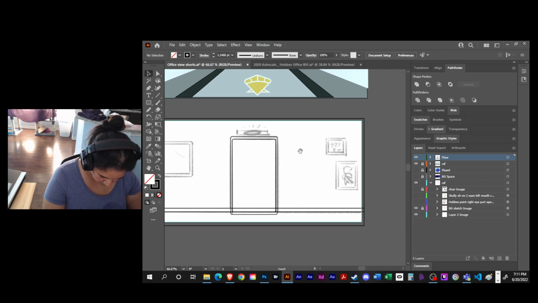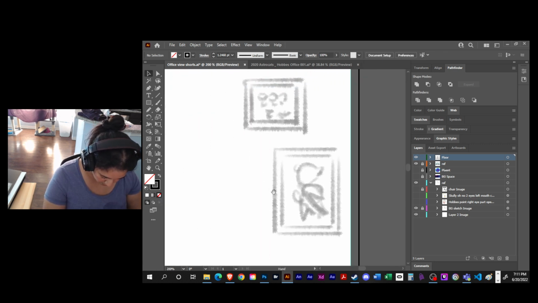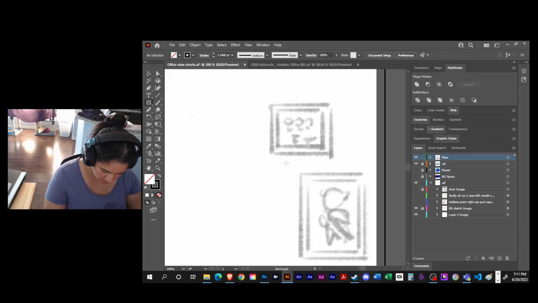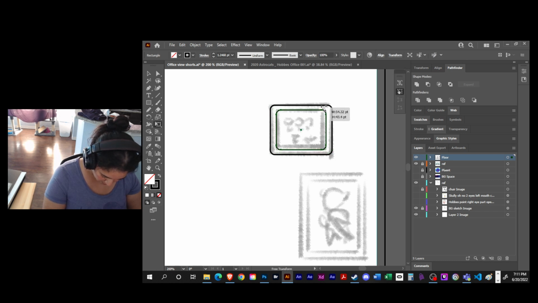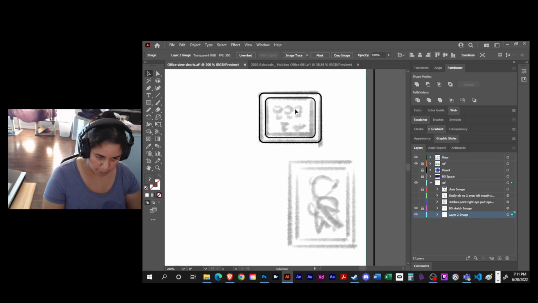Okay, so from there, we're going to head over here. I'm going to create some picture frame nonsense. I'm going to hit M again. And then I'm going to hit A, round up those corners a little bit. Control-C, Control-Shift-V to paste in place. And I'm going to minimize this a little bit. Okay, so again, it gives me that. So now I have the foreground, background. And then this right here is going to have, I'll figure out something to put there.